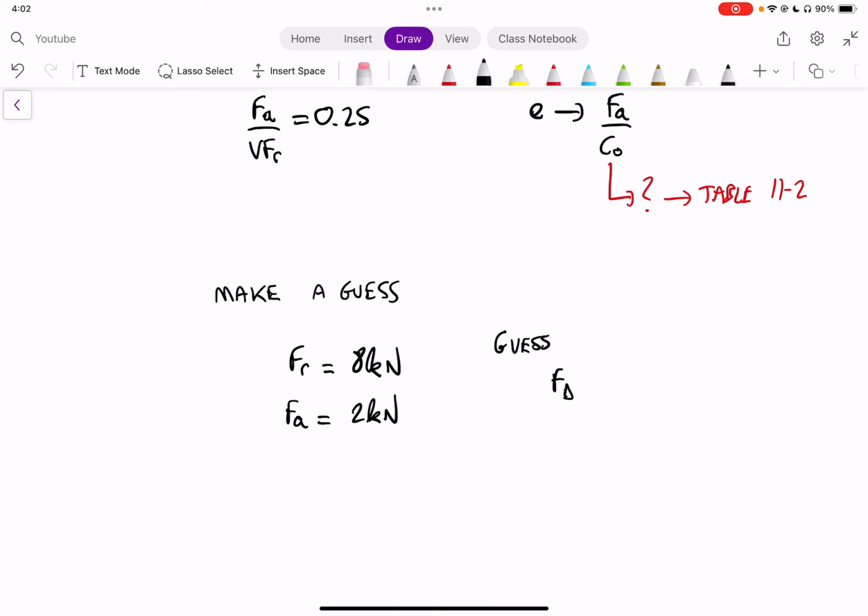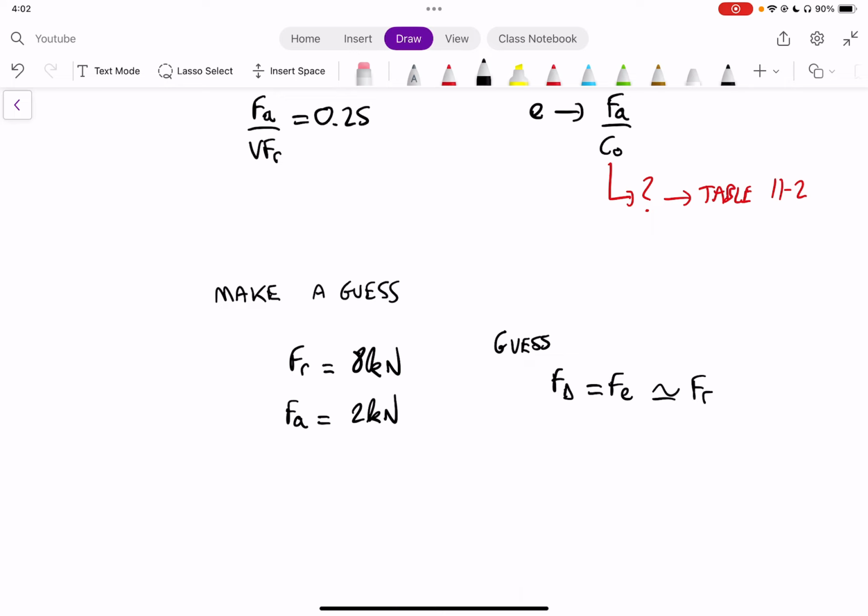Okay, and what we mean by guess FD is guess FE. And the first guess of FE that we could do is say, well, let's keep it simple and let's always guess our FR value. Now, this is usually what we would do in this case, but sometimes FR is equal to 0. Sometimes there's no radial force and there's only axial force. So in that case, you would have to come up with another methodology, okay? But you could guess 8 kilonewtons, you could guess 8.5, 8.3, whatever you want to do, and then you can check your solution after.